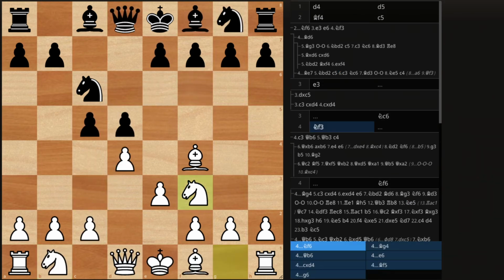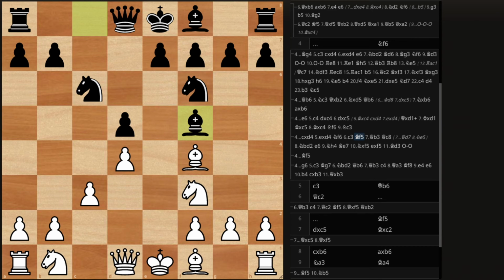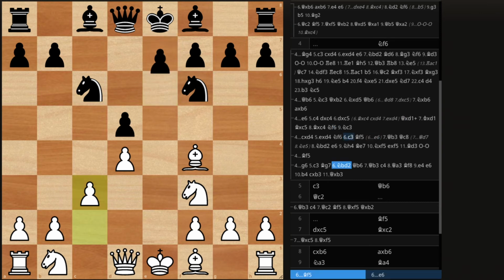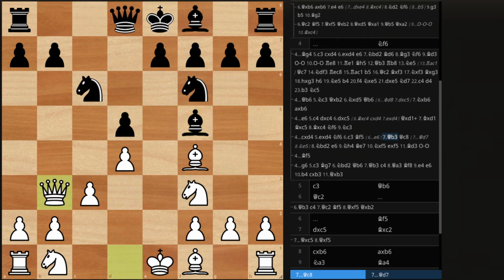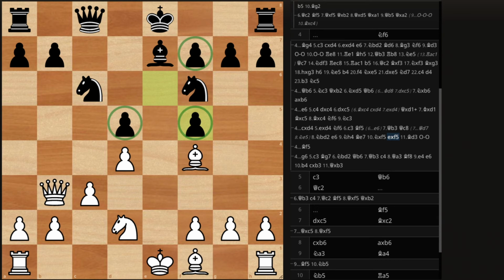So now we come to the last option for black, which is c takes d4. Now e takes d4, knight f6, c3, and bishop f5. I think this is the most active, not passive move. Other moves like e6, I don't think it's great. So bishop f5, queen b3, and queen c8, knight d2, e6, and knight h4. It's a pretty common idea, and if he doesn't care about his bishop, just look at his pawn structure. Doubled pawns and an isolated queen's pawn with no real kingside attack.